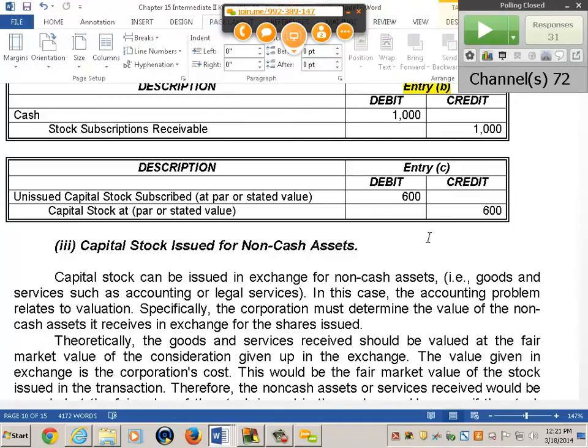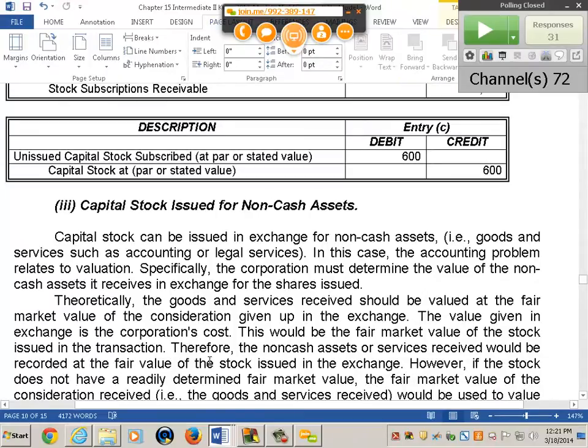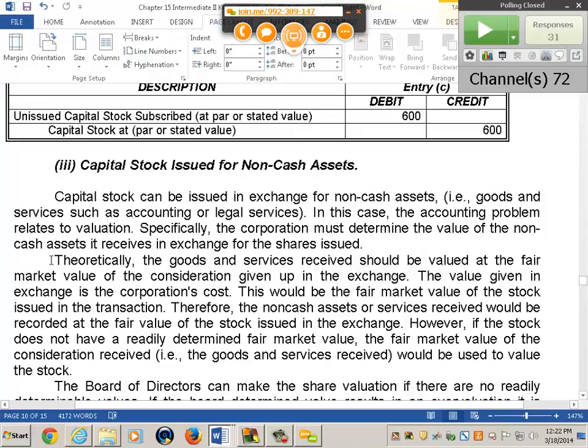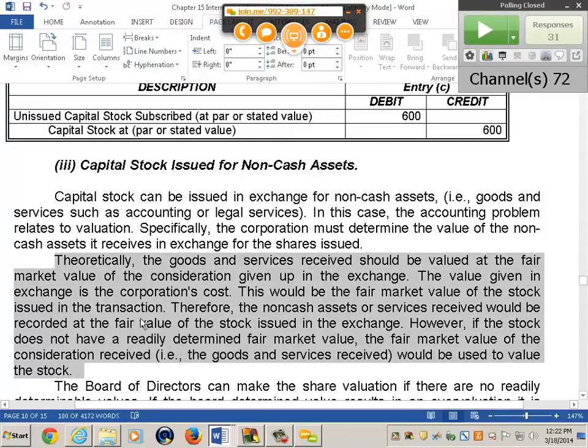In this case, we go back to the general rules for non-monetary exchanges when we look at U.S. GAAP. Essentially, if we issue stock in exchange for goods and services, we're going to value the stock at the fair value, or the market value, of the goods and services received, which should be equal to what we give up in exchange, which would typically be the value of the stock. If the fair value of the stock is not readily determinable, then we would use the fair value of the goods and services received. So essentially, these are the general rules with respect to the non-monetary exchange for services and issuing common stock.